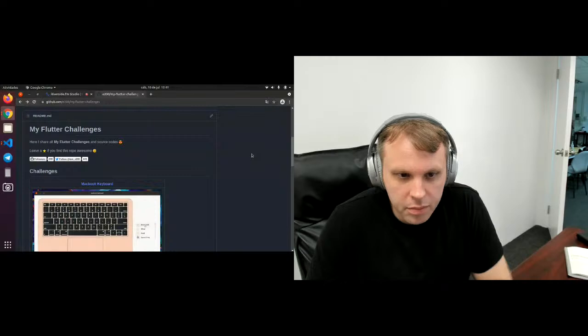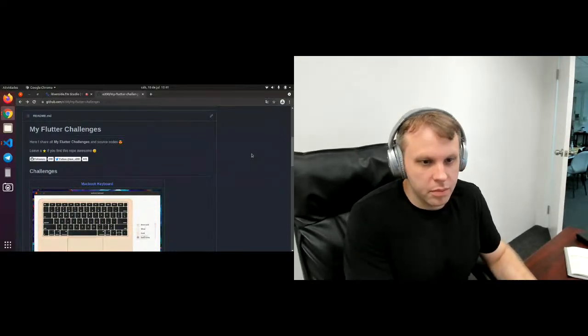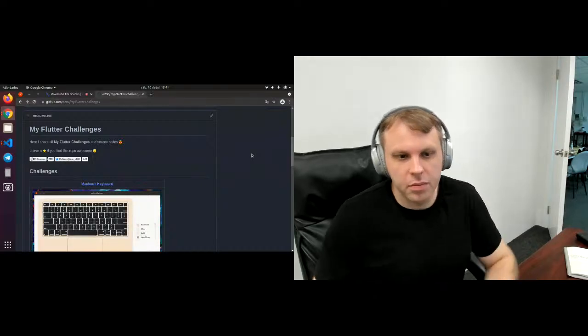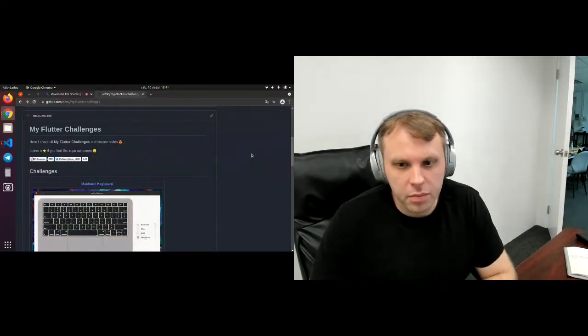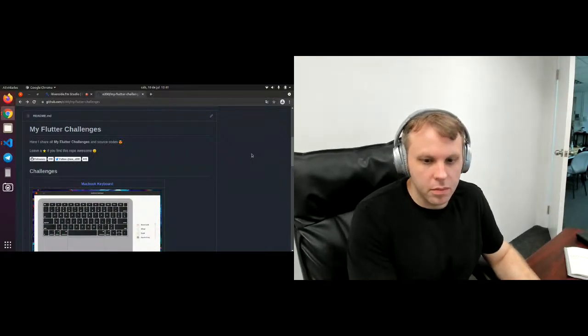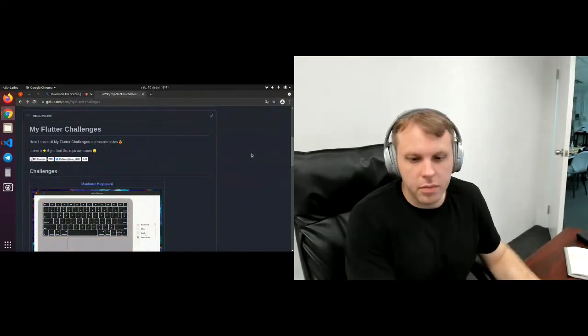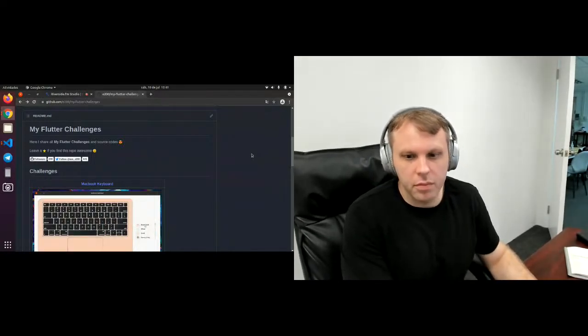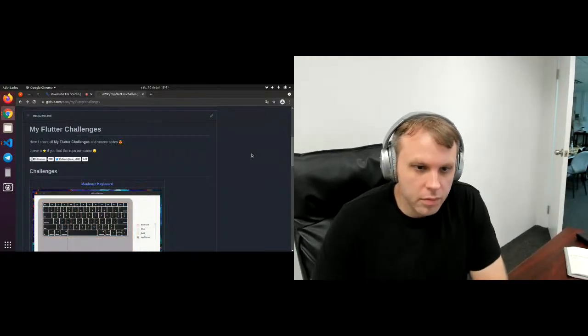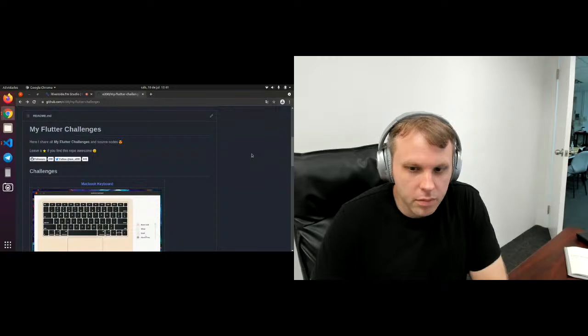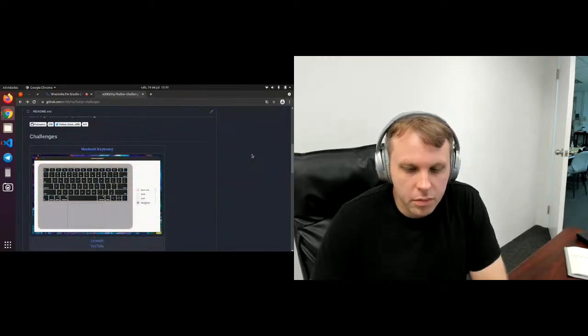As I showed on the MacBook keyboard, I didn't make anything special. The only thing that I made that may sound special for other people is that I used the right widgets to achieve the MacBook keyboard, but they are widgets that people are aware of. I just used a container. I just used an animated container. Basically, most of the widgets are containers, columns, rows, and things that people are aware of.